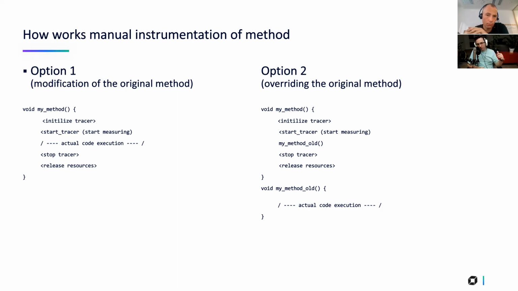We change the name of the original method, for example to "old" or "without instrumentation"; the semantics depend on us. Then we create a method with the same name that overrides the old one, and inside this method we put only the instrumentation. So one method is responsible only for measuring everything, and then it executes exactly the one we want to measure, which has the business logic, and we have clean code. This is something we need to think about as well.